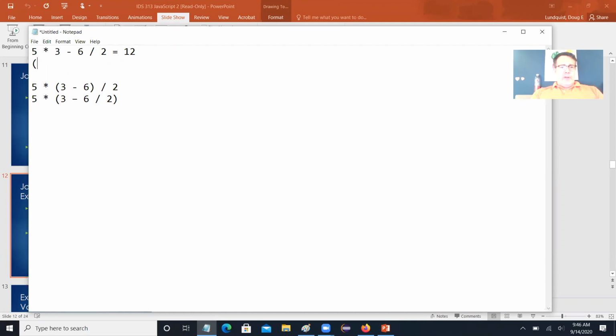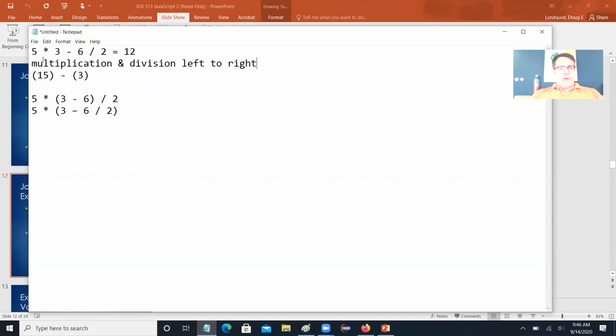So the way we do this, first, 5 times 3, that's 15, minus 3, right? Multiplication and division go left to right. They're equivalent. It's just the multiplication happens first in the calculation, the division happens second. And then afterwards we do the subtraction, we get 12.